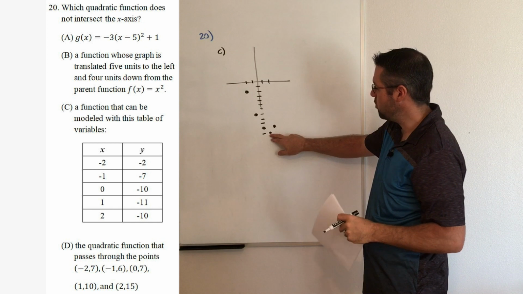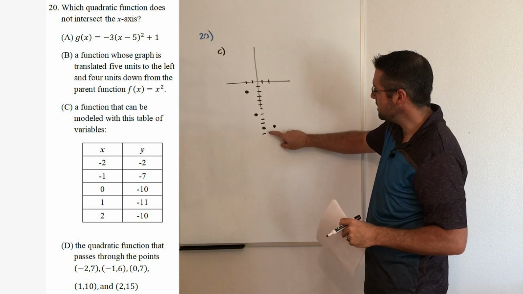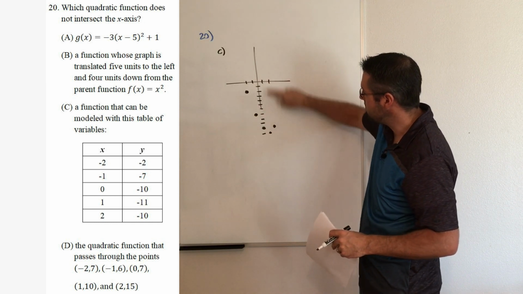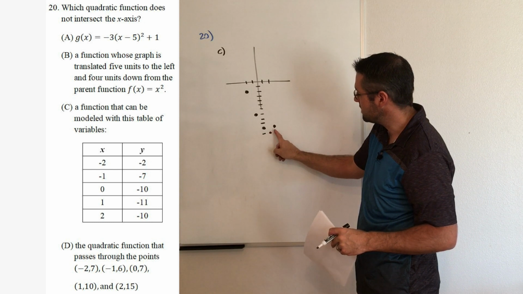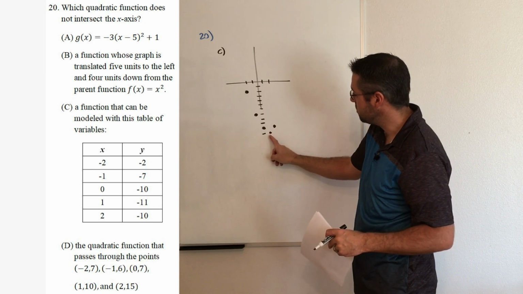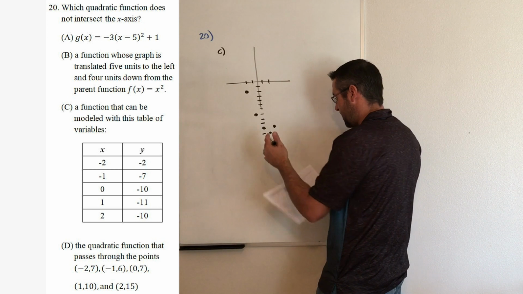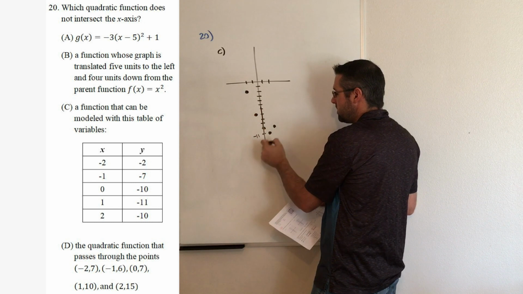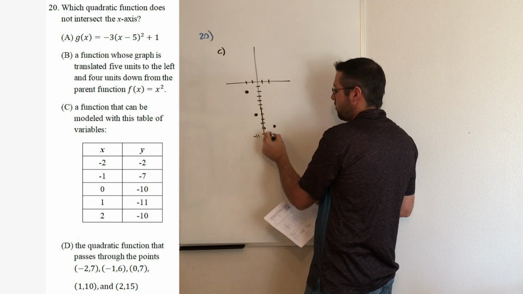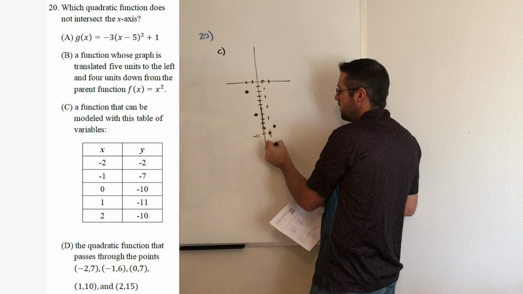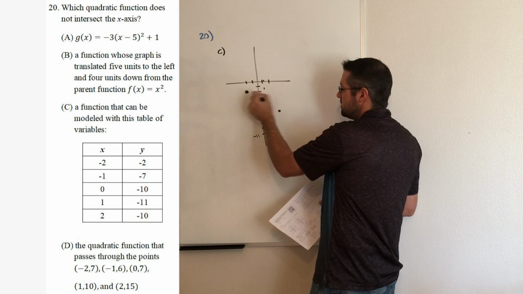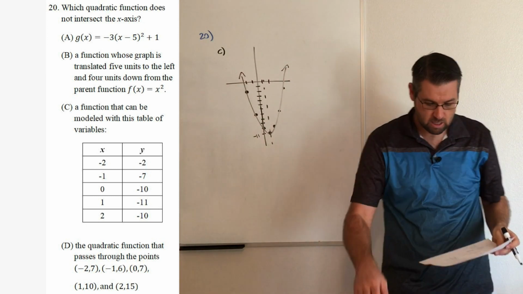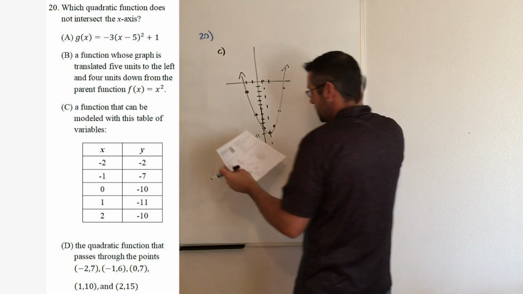So based on these data points, we can actually see kind of what's happening here. You can see that this point actually is the vertex because these 2 points are the same height. The axis of symmetry has to fit in between x equals 0 and x equals 2, which means the axis of symmetry is x equals 1. And this value of negative 11 is where x equals 1. So we know that this is the vertex, which means everything is a reflection upon that line. Okay? This point reflects over here then. This point reflects over here, and if you graph that parabola, we can see that that parabola actually crosses through the x-axis. So C is not our answer either.